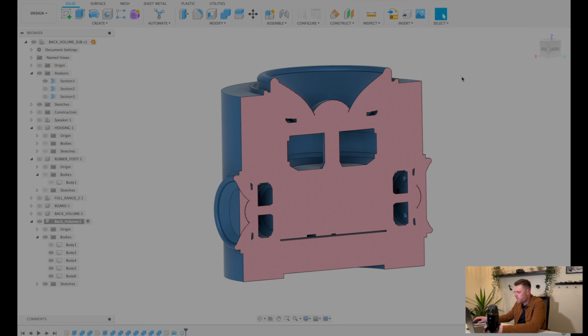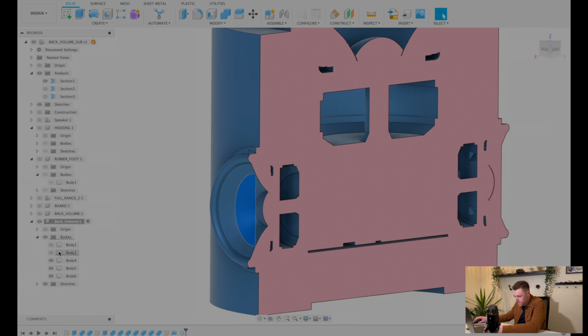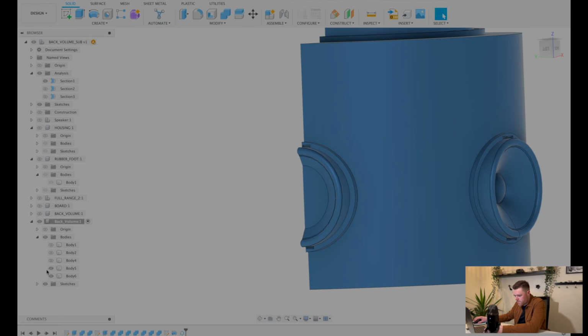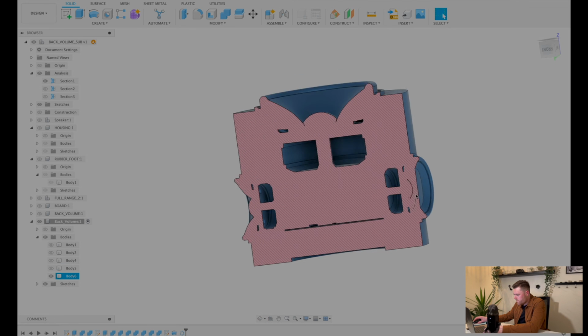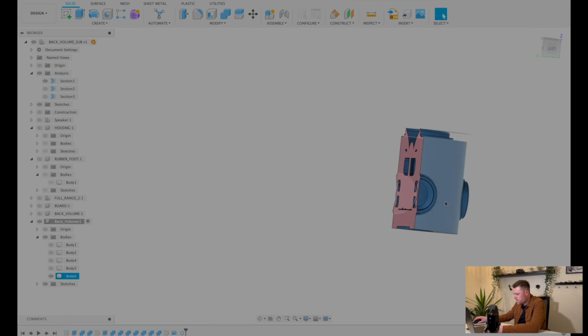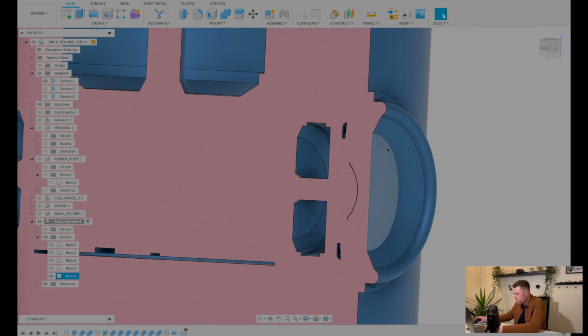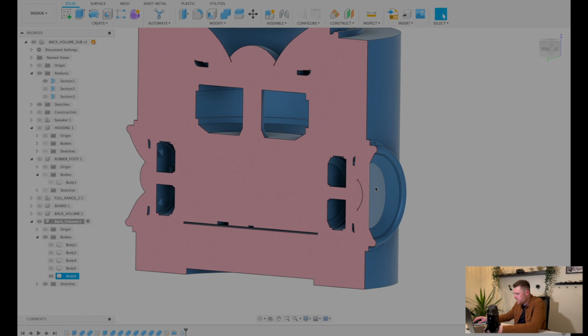So in order to calculate it, what you do is actually we need to hide these bodies too because they're outside of the surrounds. Oop. Oh, that's interesting. For some reason it didn't separate this into, let's go back here.